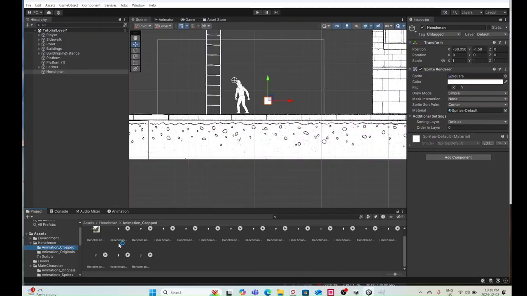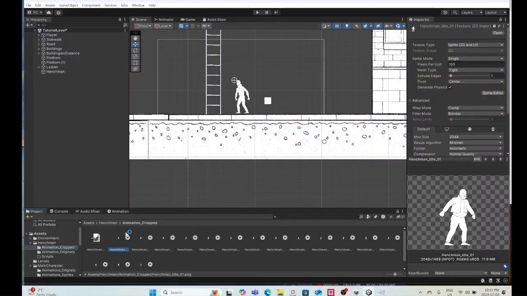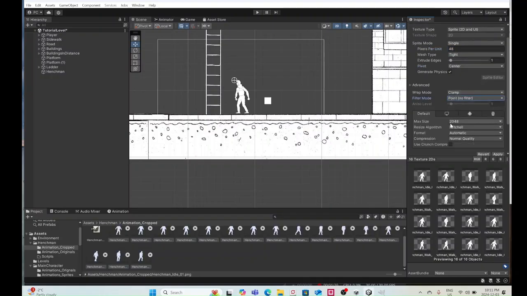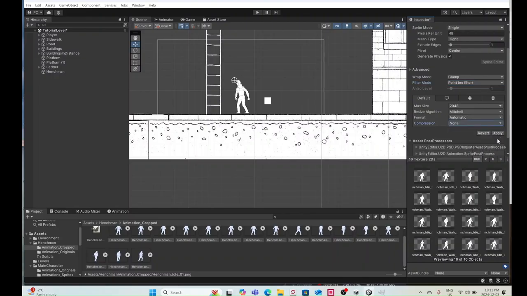the cropped images. I'm going to select all of them. Pixels per unit is 48. Filter mode is point, no filter, and compression is none.